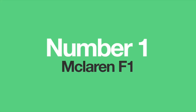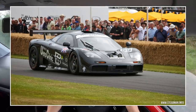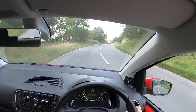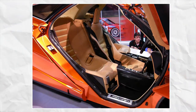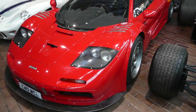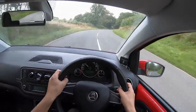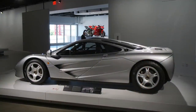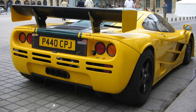Number 1: The McLaren F1. Introduced in 1992, the McLaren F1 made history in so many ways, and even today it's one of the coolest supercars out there. Arguably the best feature that premiered on the F1 was the unusual but rather sensible three-seat configuration, with the middle seat being the driver's one. The F1 has, in fact, a central driving position, and passengers sit on each side of the driver. This was highly controversial in the early 90s, and still is, but it makes perfect sense. The seating position was a large part as to why the McLaren F1 was never officially sold in the USA. Since then, there have been just seven federalized examples, with modifications to be legal in the USA.